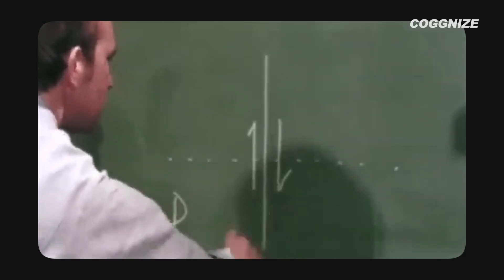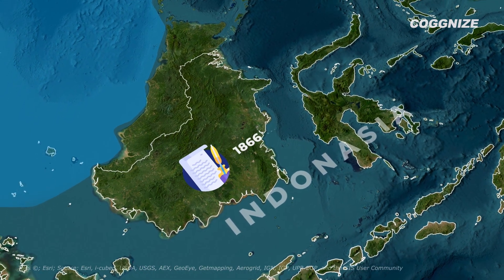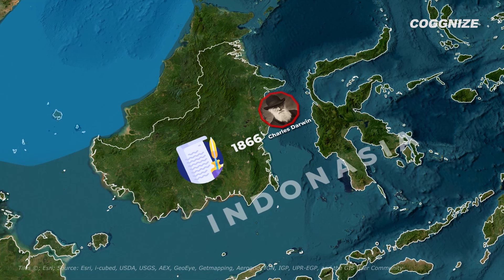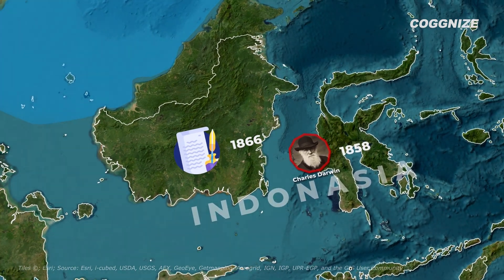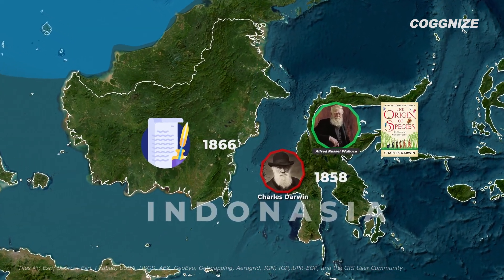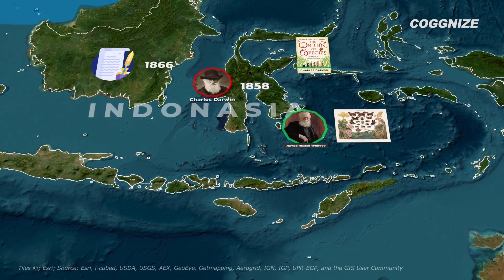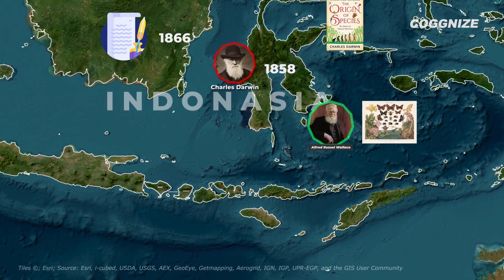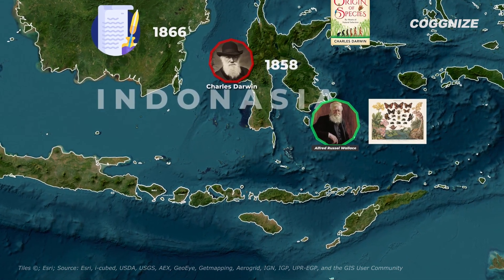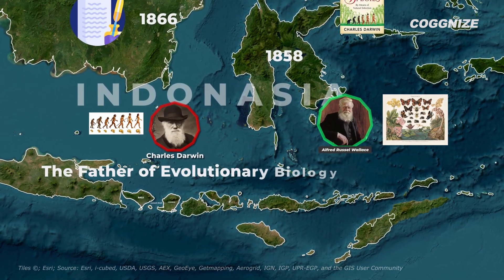To your surprise, the then-scientific community rejected Wallace's theory at first glance because it lacked scientific evidence. In a letter from 1866, Charles Darwin also praised Wallace's work after he sent his findings from Indonesia in 1858. However, later it was found that Wallace wasn't mentioned in Darwin's legendary book, The Origin of Species. Wallace even introduced the idea of survival of the fittest, suggesting that all species evolve from earlier ones. He hoped Darwin would appreciate his ideas, but Darwin only used them to develop his own theory of evolution, becoming known as the father of evolutionary biology.